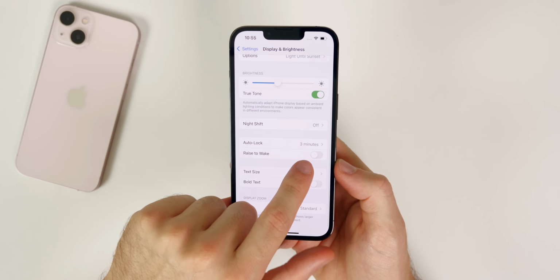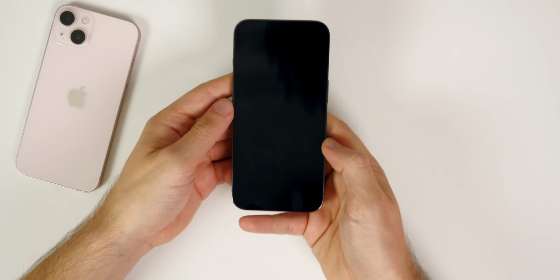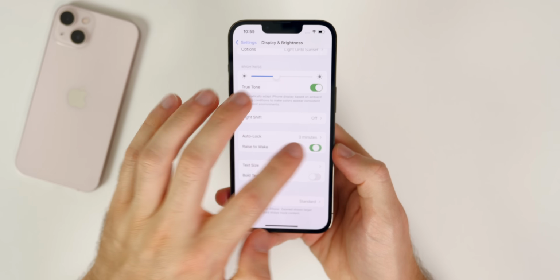And then we also have raise to wake. I would personally turn that off. All this does is when you turn your phone off and you pull it up like that, it unlocks. But there's a lot of times where it just gives you a false trigger and it can drain battery life. So I like to keep that off.